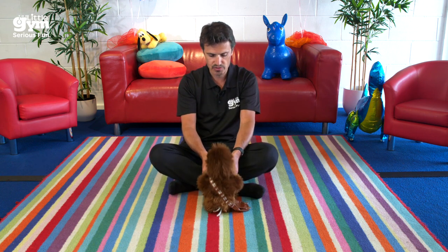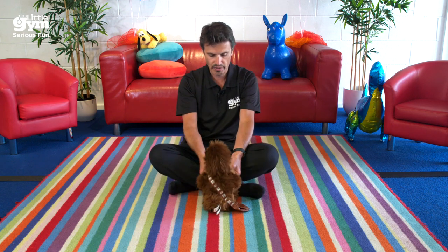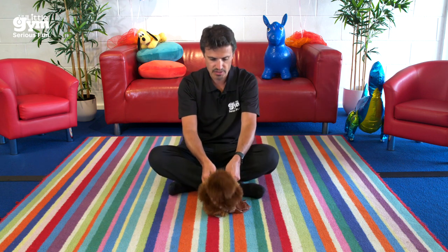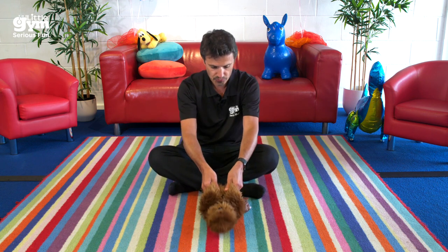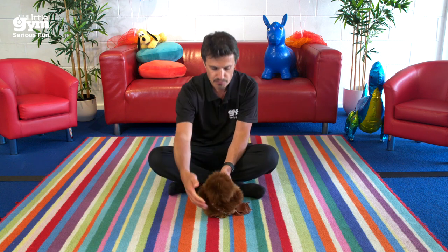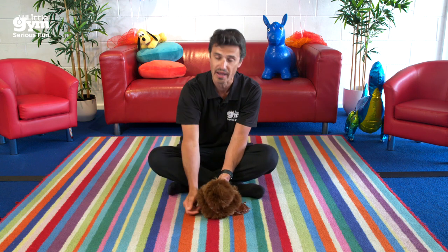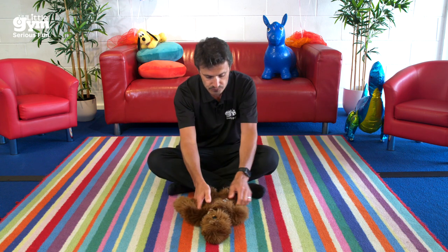You're going to row backwards and forwards — this is really helping to develop everything from the core all the way to the fingertips, and getting nice eye contact as we go. Let's do three more: one, two, and three. Just let them relax back down. You might find with your little one, especially if they're younger, the head is slightly out of proportion to the rest of their body and it goes back quicker — you can always put your hand down and let the head drop to the floor nice and safely.